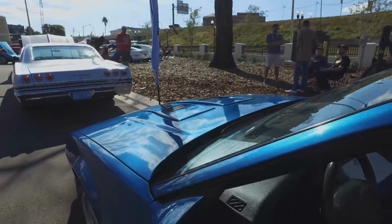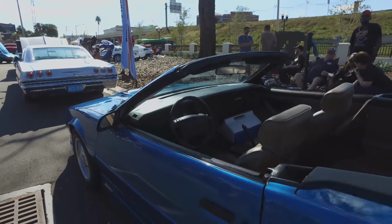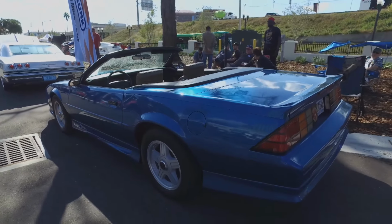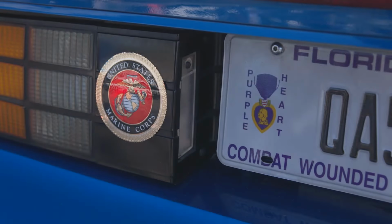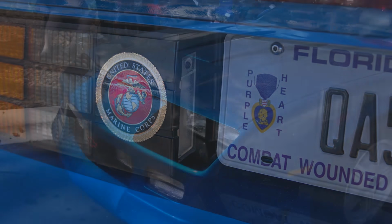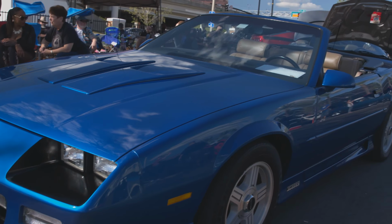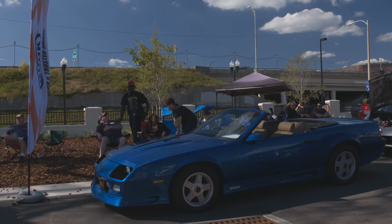Do you have any plans for this vehicle? Unfortunately, I'm probably going to sell it, put it on eBay, because I have a two-car garage, and my wife Patty said her new SUV's not going to sit in the driveway. And you're not going to leave this one sit outside, are you? No, I won't. I'll sell it to somebody to take good care of it.